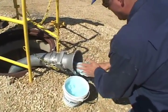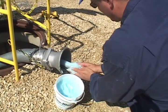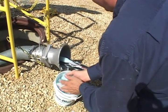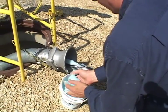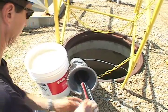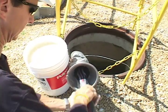Hand application of cable pulling lubricants is preferred when installing cable into horizontal duct systems, when pulling without the use of a feeder tube, or when working in a vault or hand hole situation. Hand application can ensure that the entire cable is evenly coated with lubricant. A thorough lubricating film is essential to reducing overall pulling tension.